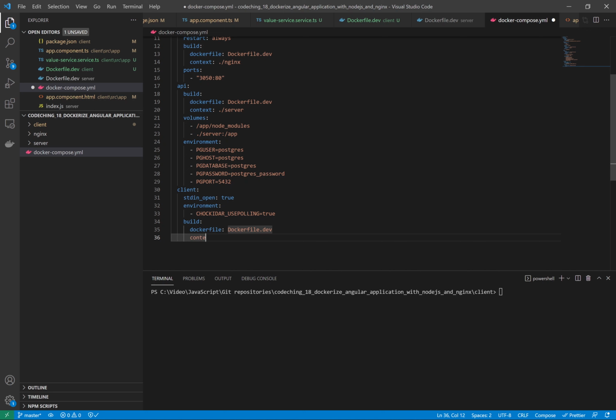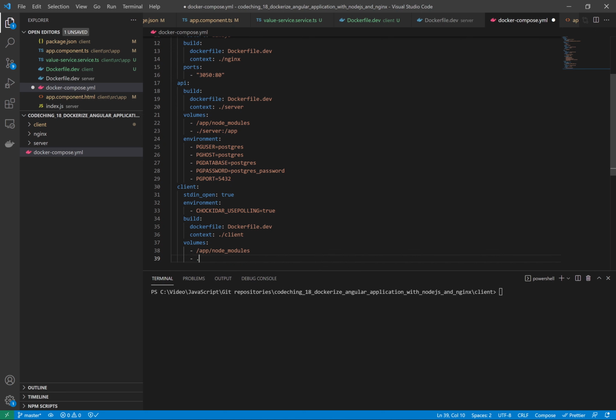So when we change our code in VS Code, the frontend will be rebuilt automatically inside the container, and we will be able to check out the new version in the browser at the same time.